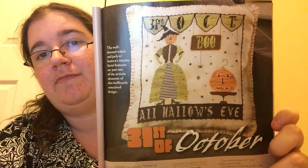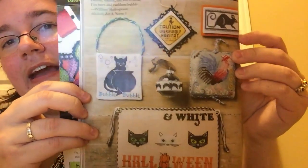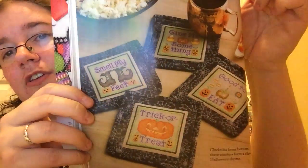By Ink Circles. This one is called 31st of October. Primitive pattern. Creepy Critters. It's a bunch of different ornaments. Rats and cats and werewolf warnings and a rooster. And then the next one is Trick or Treat coasters. Oh, cute four set of coasters. Trick or treats, no my peep.